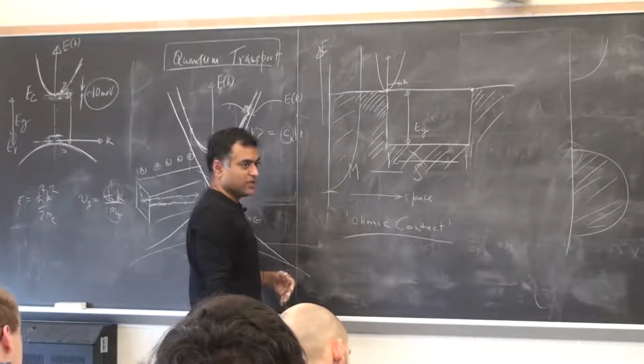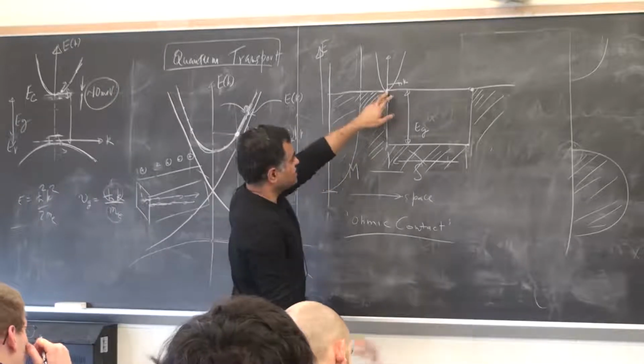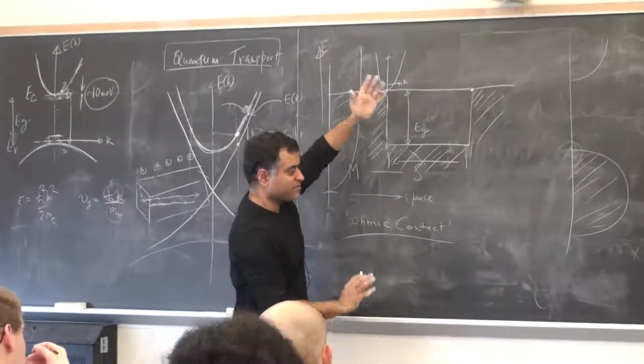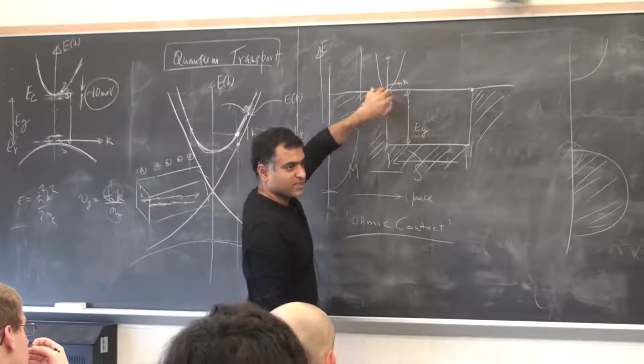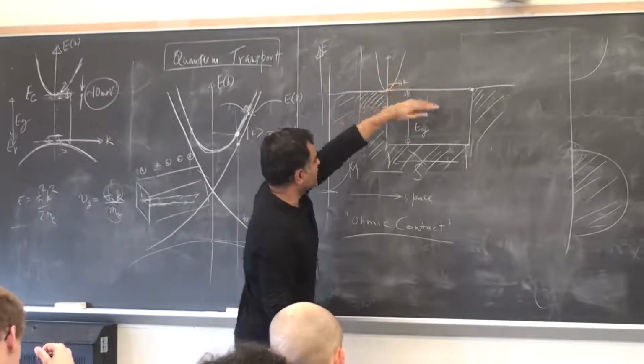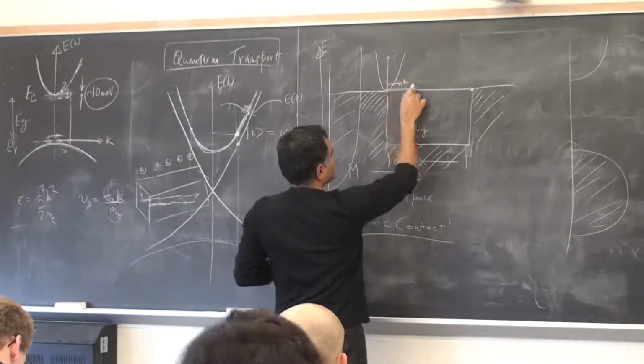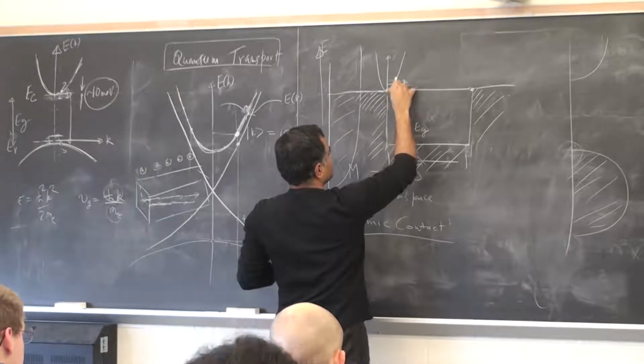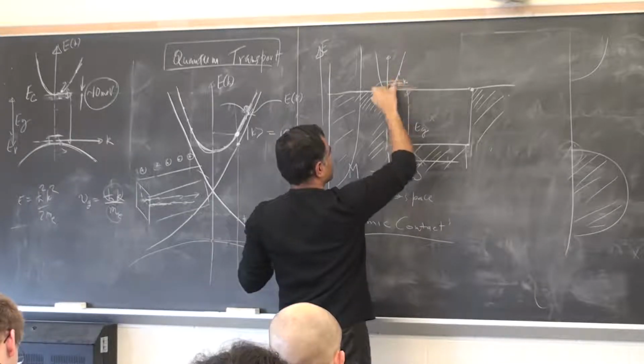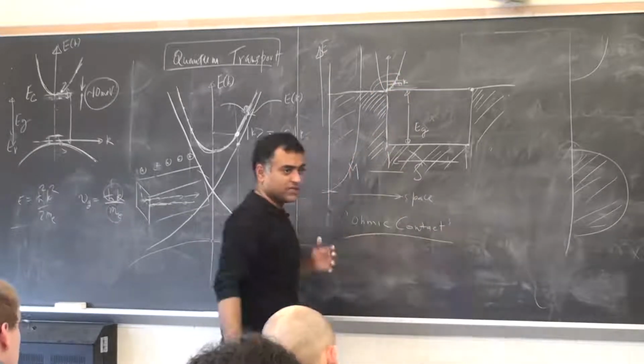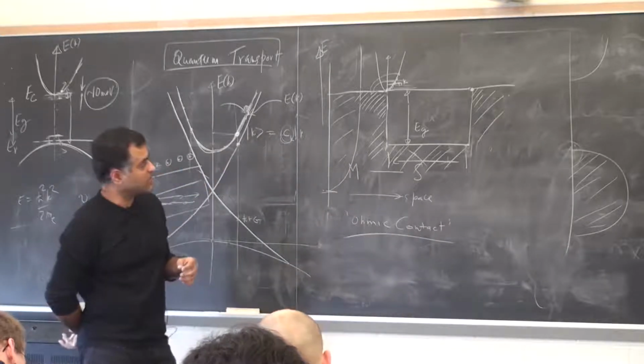It's completely full, right? Whereas the conduction band is mostly empty the way I've drawn it here. Maybe I've doped it and put some electrons here. It doesn't matter at this point. And now it is an open channel. So there are many energies here. They're all allowed, right? And the metal could inject into those states, and the electrons could go. So that's the way to look at this problem.